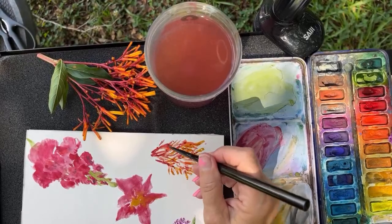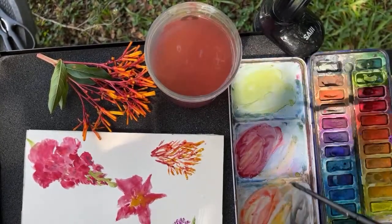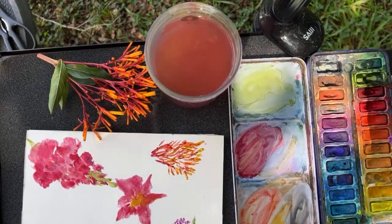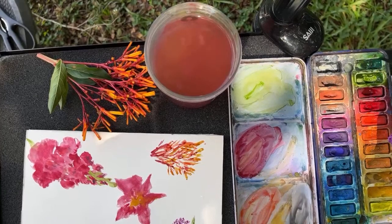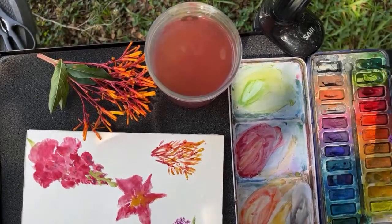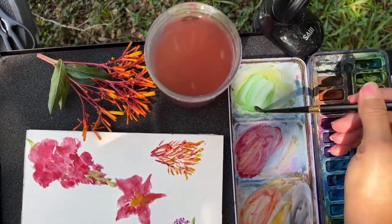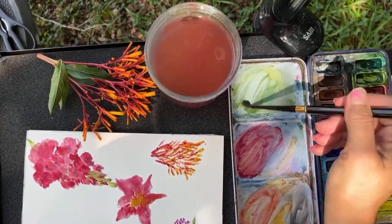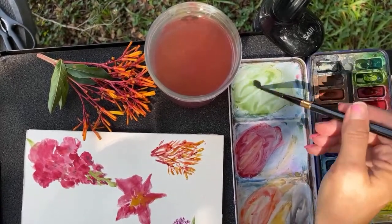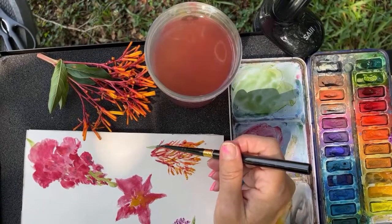I was trying to do this. I need some green leaves in there, but I think I'll add some of these. Yeah, some of this bluish green in there. I don't know the technical names for all this, but like kind of that color green. Pretty. Now we're going to have some leaves.